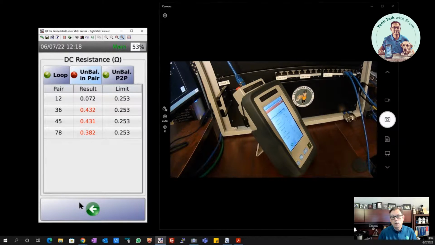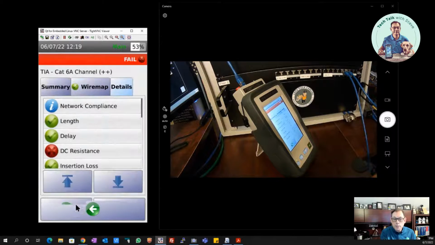You can start to see your network performance degrade. The cabling can start to heat up. So all kinds of things can start to happen if you have a resistance unbalance issue and you're running PoE, especially at the higher powers where we're starting to see more than 90 watt PoE running. It's going to be even more evident when you're running something like that. So that's our DC resistance test.